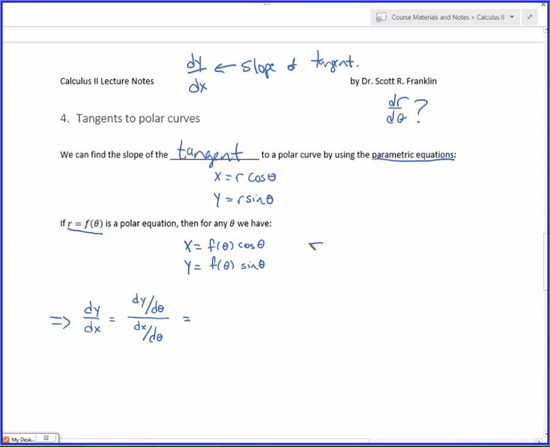Now, take the derivative of this with respect to theta. Well, you've got a function of theta times another function of theta. So you've got to use not chain rule, the other one, product rule, because they're a product, right? This is side by side. So first times the derivative of the second is f of theta times the derivative of the second, which is sine of theta, negative, right? Yep.